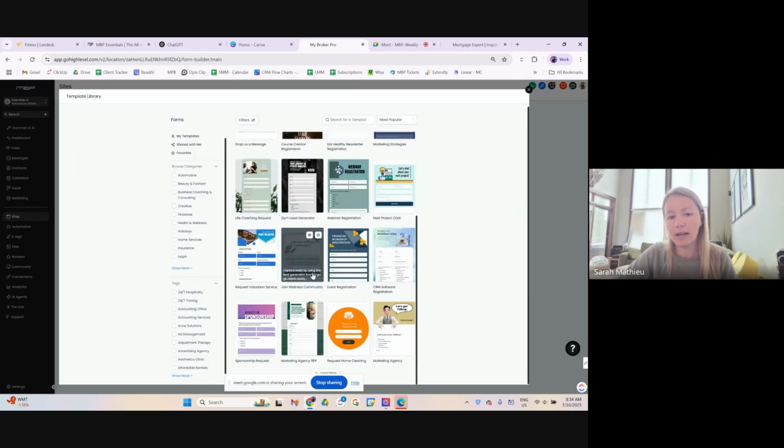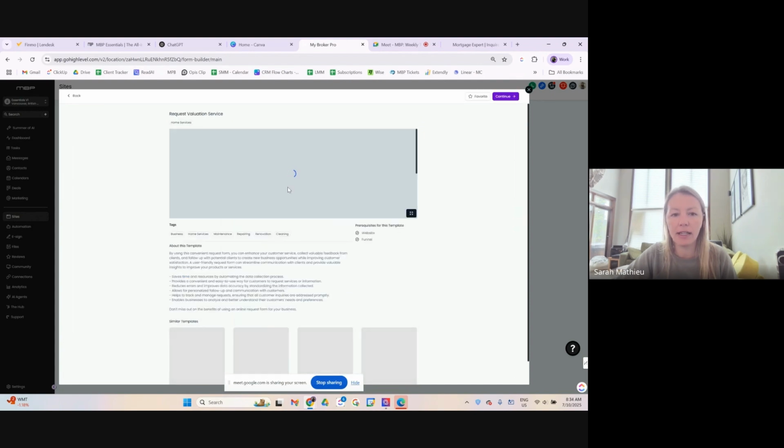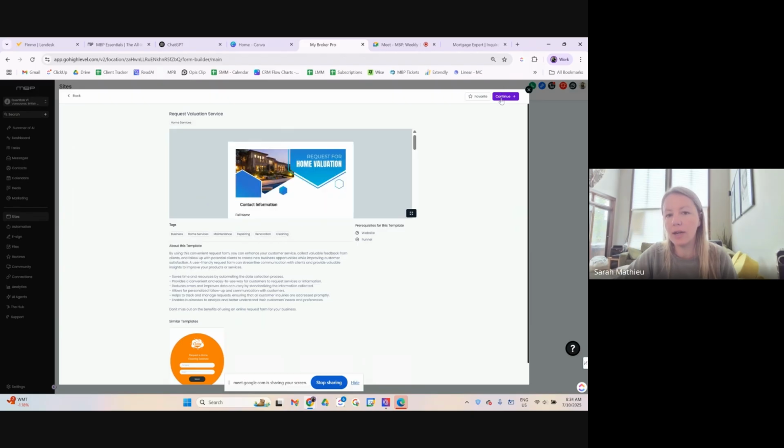When you're looking at templates, I encourage you to always look at the visual format and aesthetics so that you can change it after. This vacation survey one is quite nice too. If you wanted that, you can click to get a bigger view of it, and then you just hit Continue and it would open up that survey template for you.